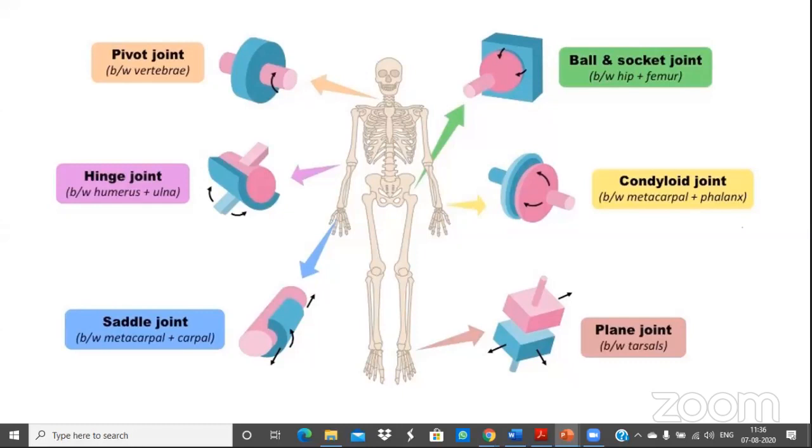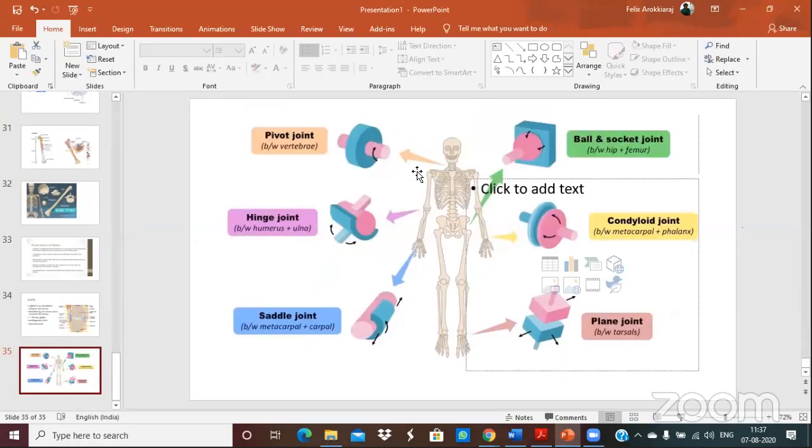Right. You should remember the types of synovial joint: pivot joint, hinge joint, saddle joint, ball and socket joint, gliding joint, and the plane joint, which means two flat bones joining together. It's called plane joint, flat surface, like in the wrist, the tarsal bones. Right. If you have any doubt, you can ask. This is the way you have to present yourself in the examination. I'm making it only for the examination purpose here.